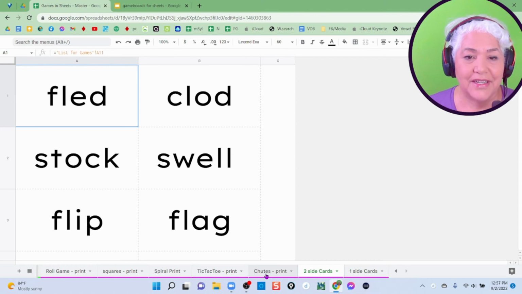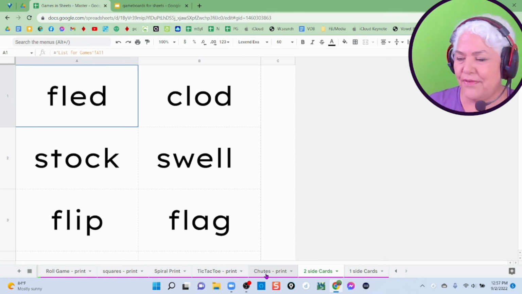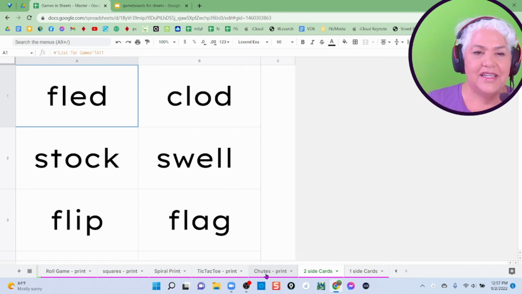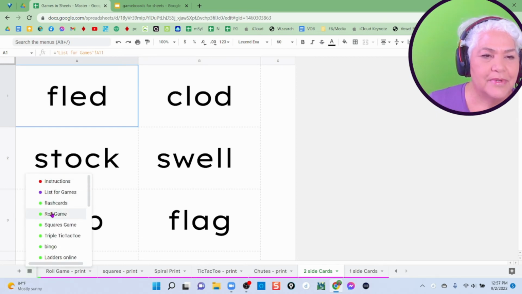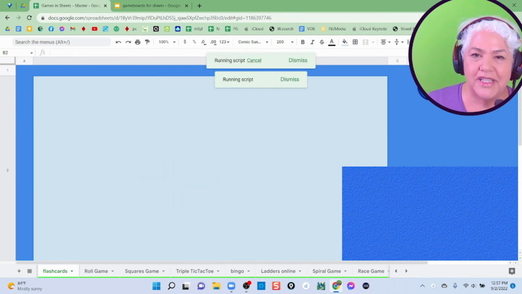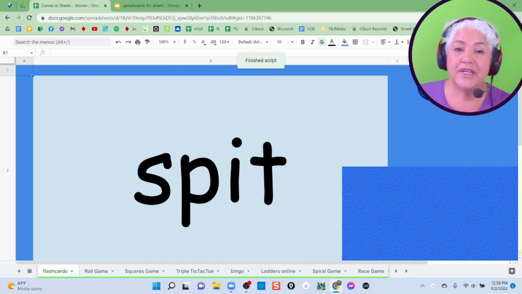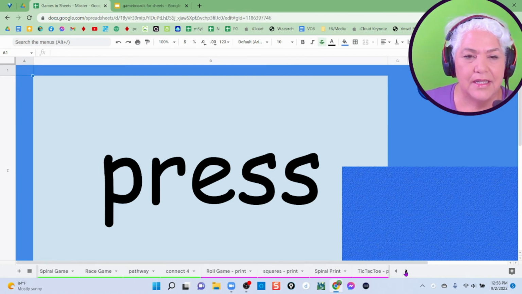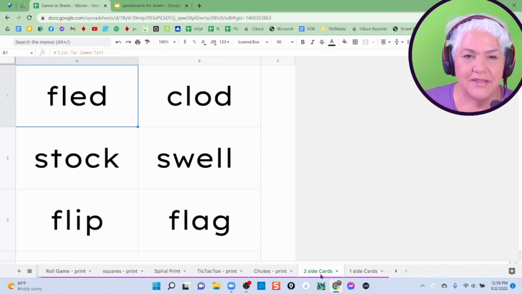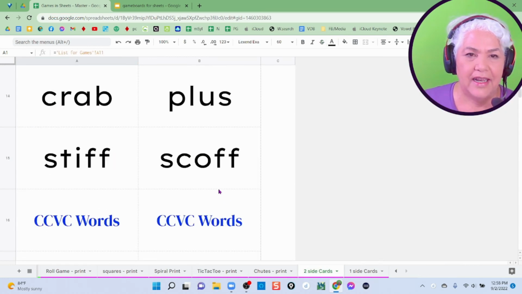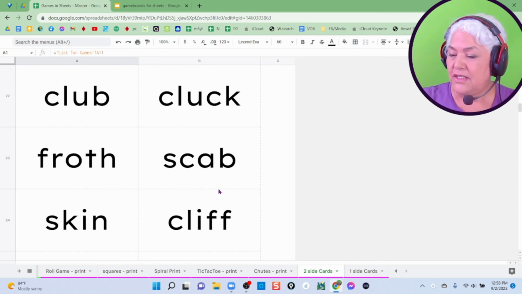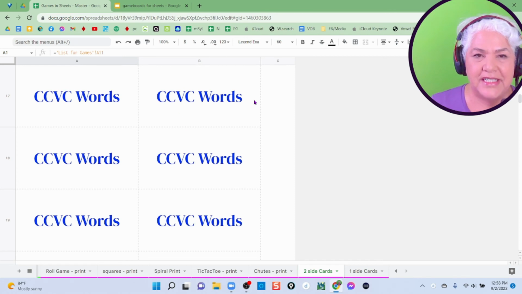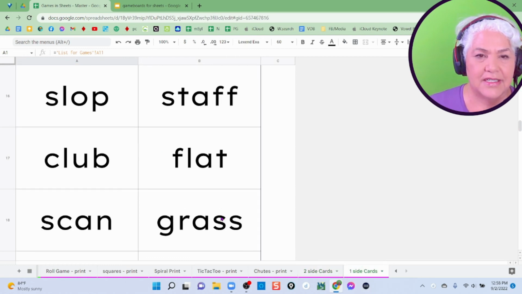And then you can print cards if you want. I don't like to print off on all the paper. If I have the option of just having an iPad or a computer, you just go up here to flashcards and hit this, and you would read these as you're moving on your printed board. But if that's not an option and you need to print, I have it set two ways. I have two-sided cards, so it takes those words and you can print it two-sided, and then the name of the deck, whatever name you gave that deck, is printed on the reverse side of the card, or you can just print it in one-sided cards like this.